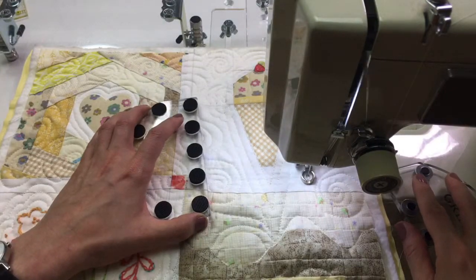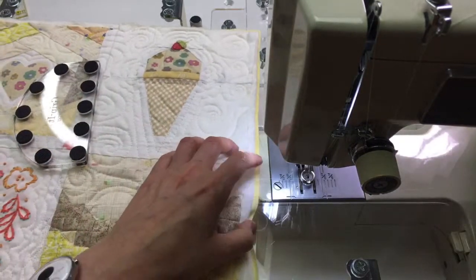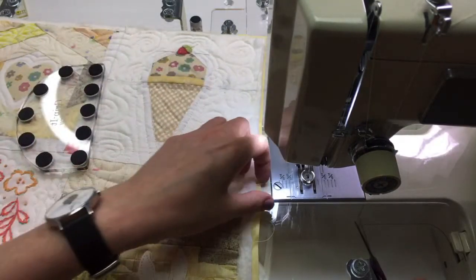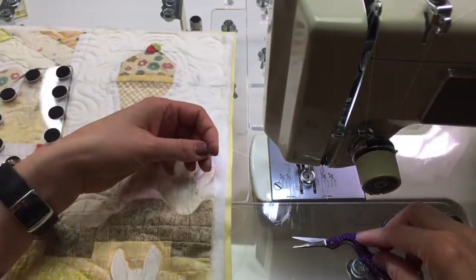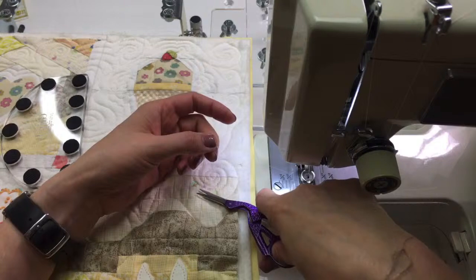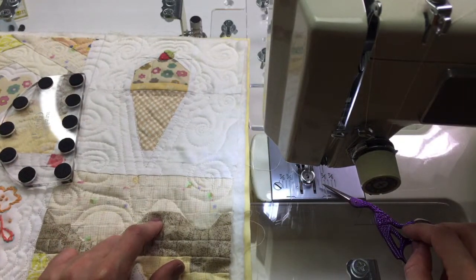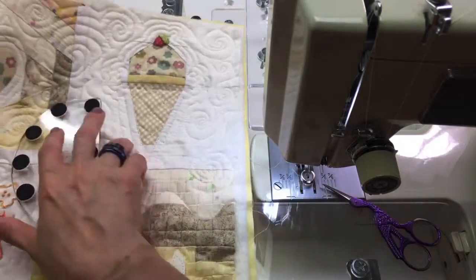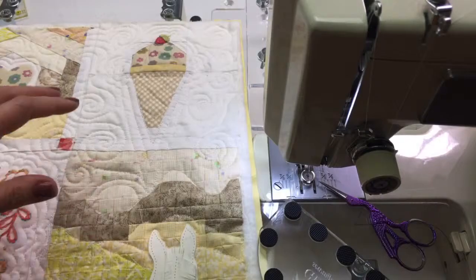Guys, that is it for that other bobbin. All right, so I actually do have to get more bobbin. I think, why don't we end it here, which is crazy. We just have the teeniest bit to do. And I will wind some bobbins and we will finish it up tomorrow. Oh, how silly to be almost done here.